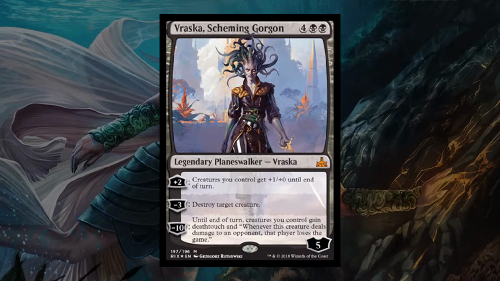That's huge in a format where normally you'd have to be dealing 40 damage per player in order to eliminate someone. So I definitely think that she's going to find a place in Commander, especially in some budget Super Friends decks who are just looking to expand on their kill conditions. This card is going to see some use.